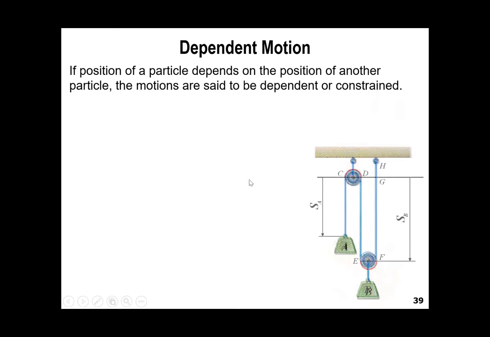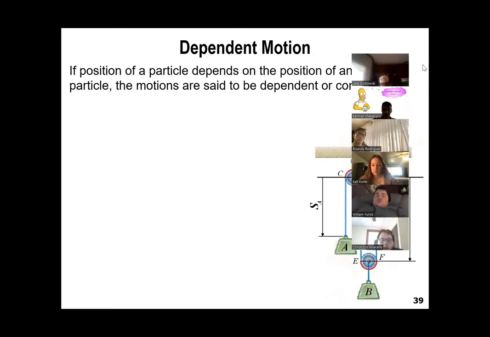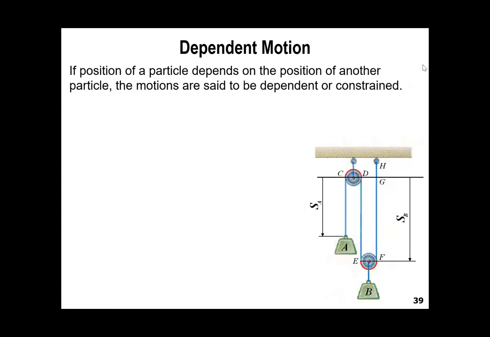So for this case, see what happens. I'm going to use a reference line. This is the position of A from the center of this pulley, and the position of B from the same place. And we know that the length of the rope is constant, right? Technically, the length of the rope is from A to C. I want you guys to just pay attention. Don't do anything, just look at the screen for 30 seconds. It's going to be easy. The length of the rope is A to C, C to D, D to E, E to F, F to G, and G to H, right? If I write that, this is the length of the cord or the rope, and of course, it's constant. Now, you may realize that as I go up and down, this red half circle and HG don't change. How much is AC?